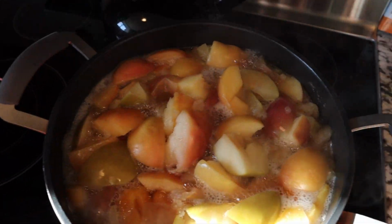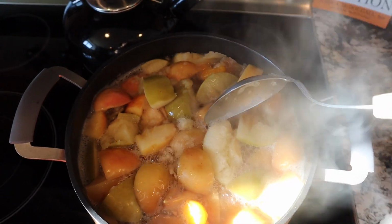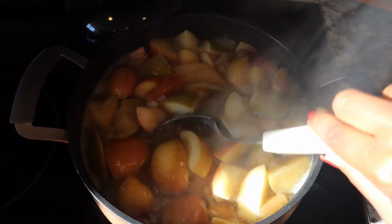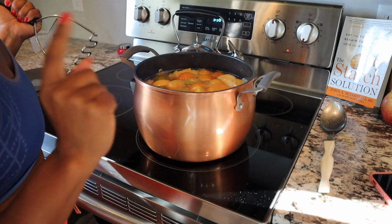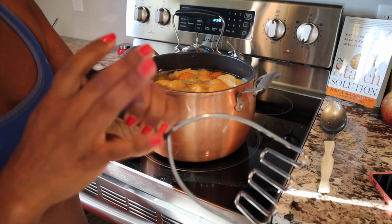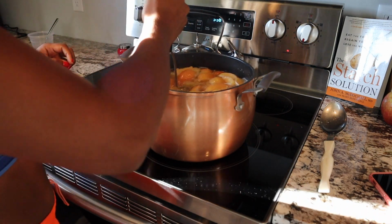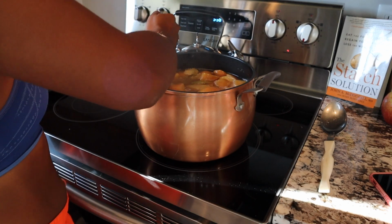I almost forgot, I said I was gonna show you guys. Okay guys, I started at like 4:30 or 4. It's almost 6 now. Everything is so mushy, so I'm just gonna mash everything together and then leave it for another hour or so. This is just what I use to do my mashed potatoes. Yeah, everything is so soft. This is effortless.